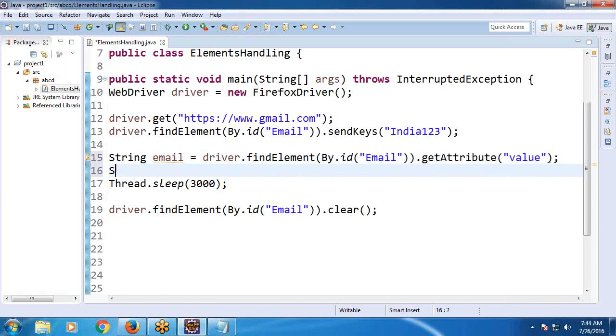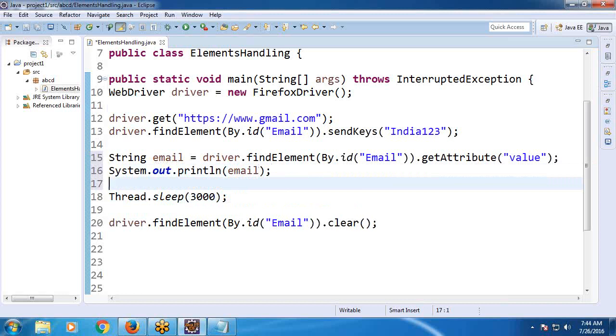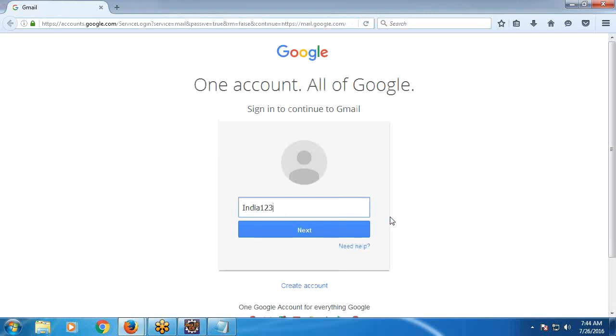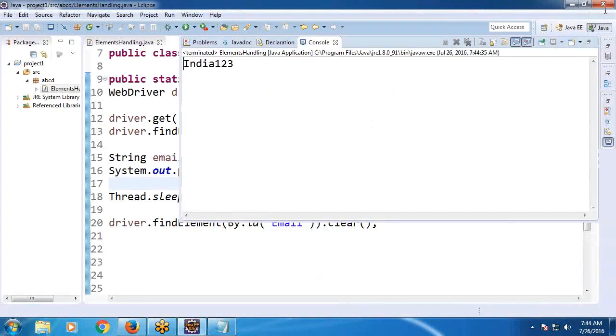Try to display this one, email. Observe 3 operations. First operation, enter some value. Next, return the value. Next, clear the value. Run the program. Enter, clear, and that value is returned.